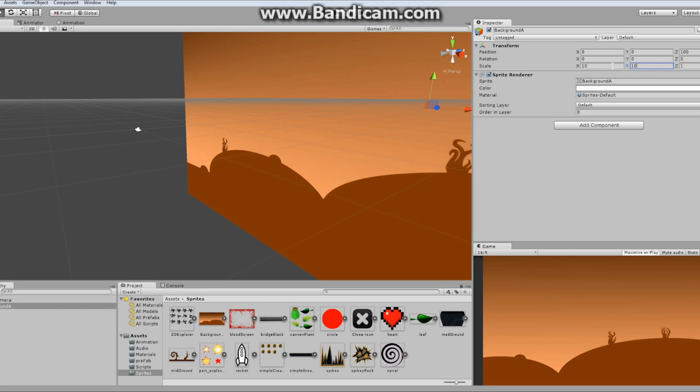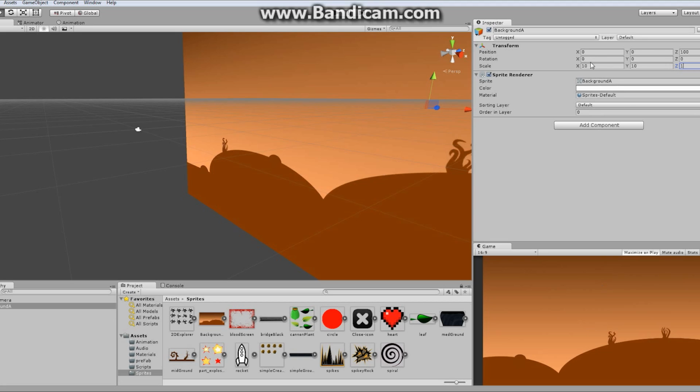In 2D, X and Y is our plane of interest. There is no information in scaling in Z because this is a flat plane. So scaling the Z will do nothing. I can make this 1,000 million and it doesn't change anything. So just leave that as 1. Scaling 10 in the X and the Y makes this fill my entire screen in my game view, and that's what I want. It might not even be the right number, but I'm assuming it's okay for now. It looks good. 10.